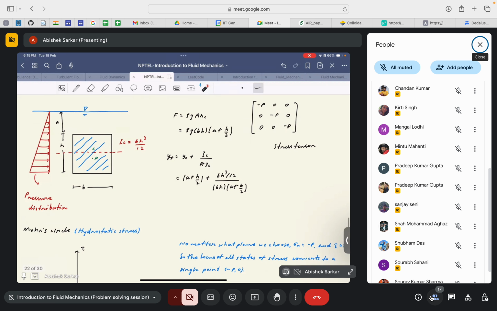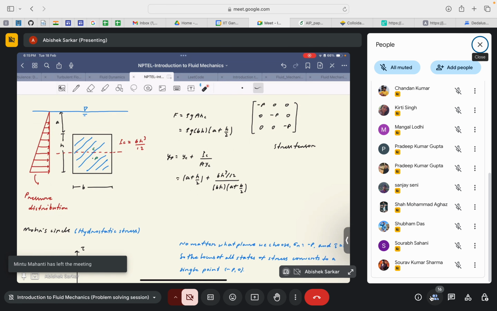Then the center of pressure, or the point at which this force acts. So now, when we take some more examples, you will see why we need to find this point of application. You will see that we will be dealing with finding the moments of these forces. So to do that, you will need to find the point of application of these forces, right? That's why the center of pressure becomes quite relevant.